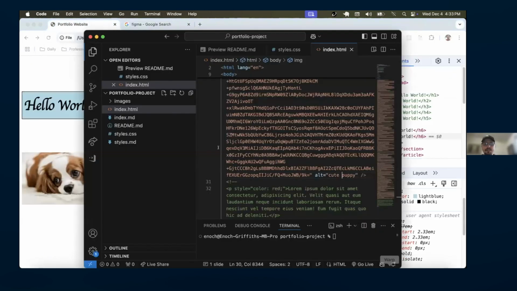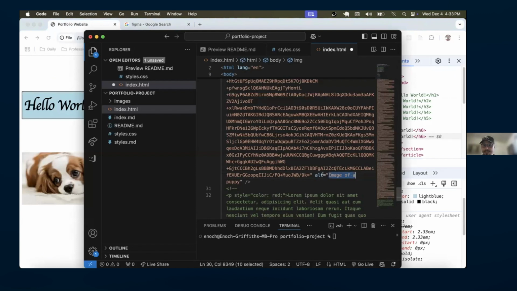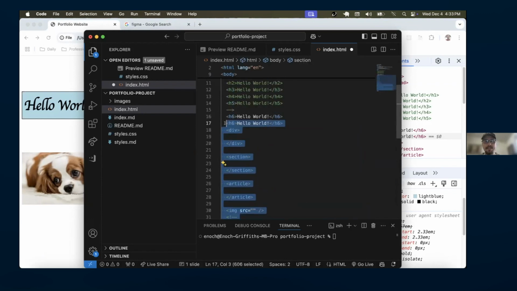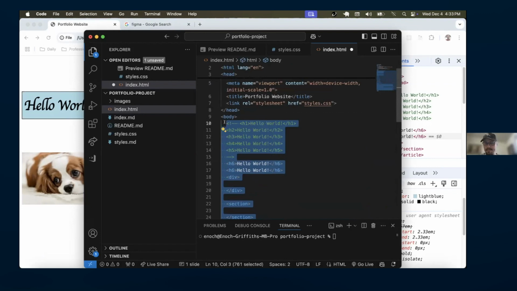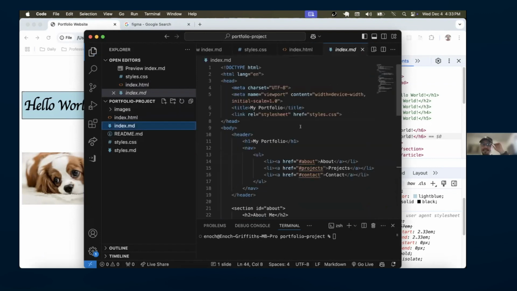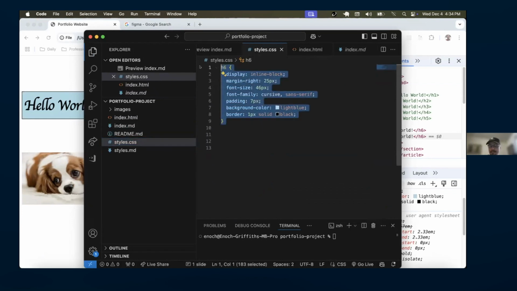All right, so what we're gonna do, I'm gonna undo this because that's a lot to delete. There we go. And we're gonna take out all this HTML and do things one thing at a time. I do have all the HTML already here, but we're going to take things out one thing at a time. The first thing that I want to grab is this header tag, and we're going to take a look at this. Do take note, this is without any of the styling. Also, I'm going to delete styling here.